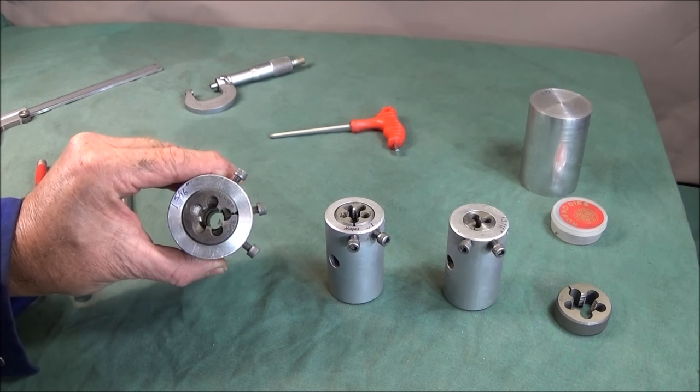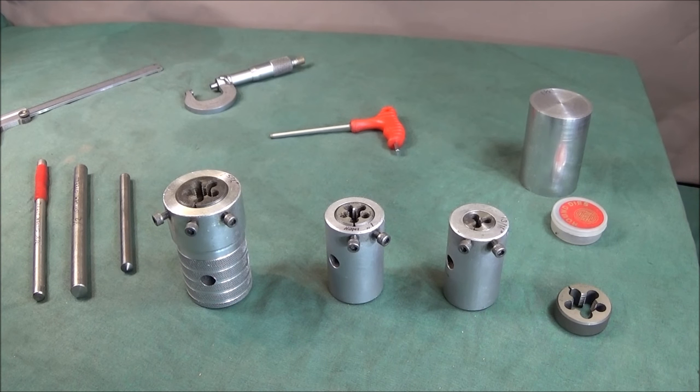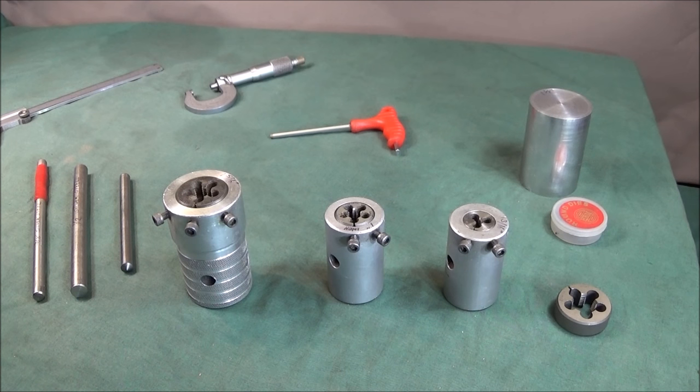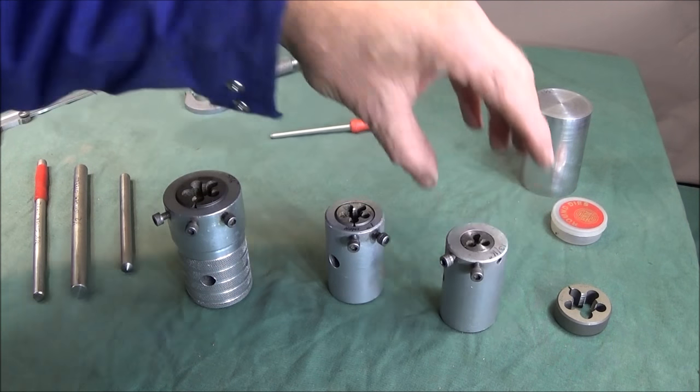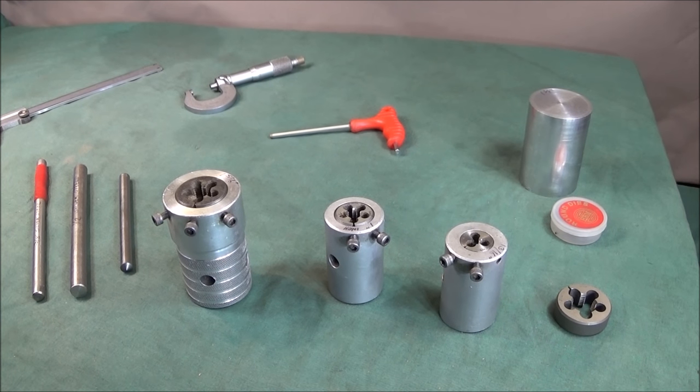Right, several people have asked me about my homemade die set and how I've made them. I made this set about 20 years ago, and in this video I'd just like to show you how easy it is to make them.